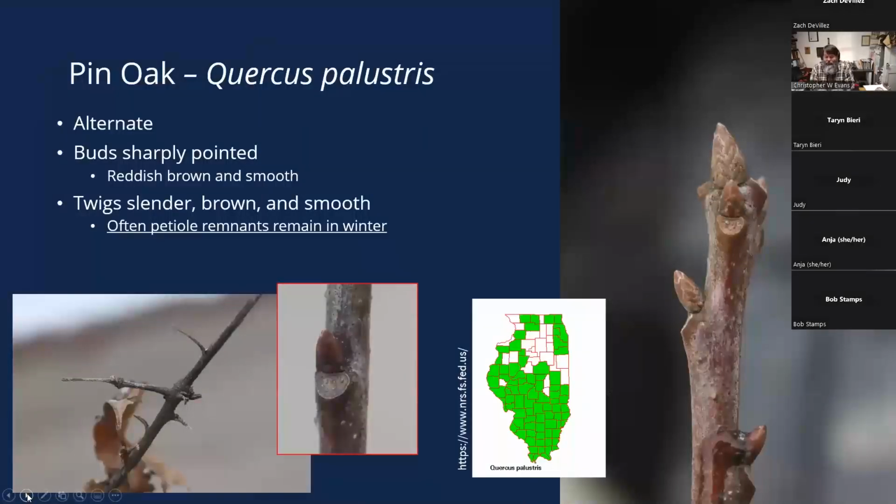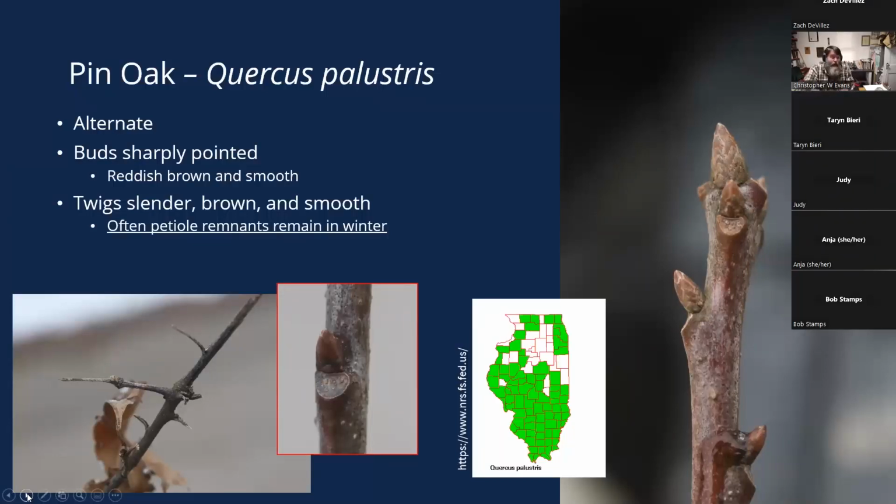All right, so I'm going to move into the oaks now. We're going to cover several oak species. And again, on oaks we're looking for those clustered buds that are clustered towards the tips. Broadly speaking, we have red oaks and white oaks. Red oaks generally have narrow pointed buds, and white oaks generally have more rounded buds, but there's a lot of variation. So I'm not going to cover a lot of the species, just a handful here that weren't covered last week. But I'll start with pin oak.